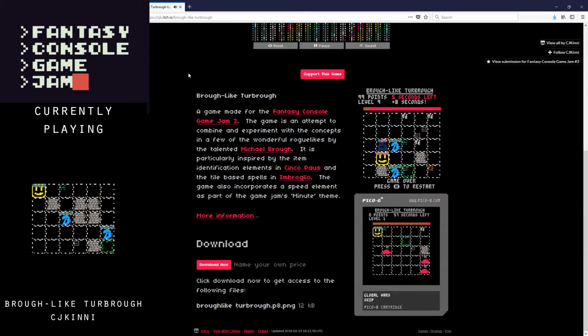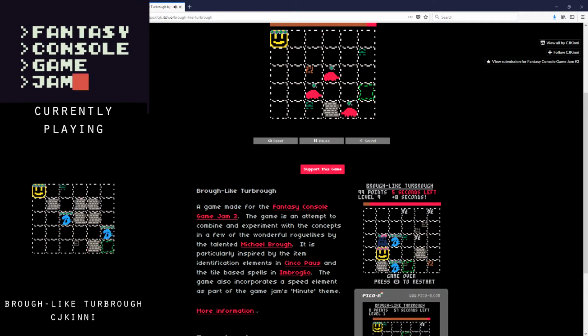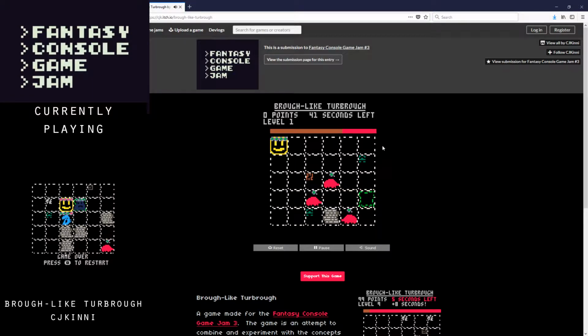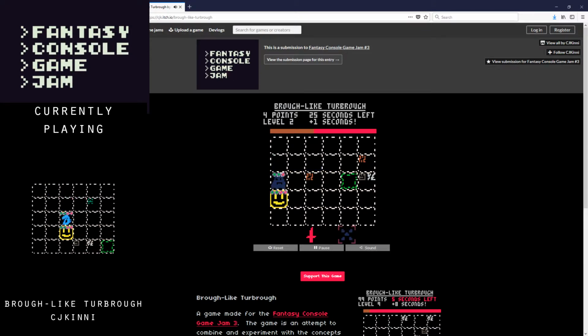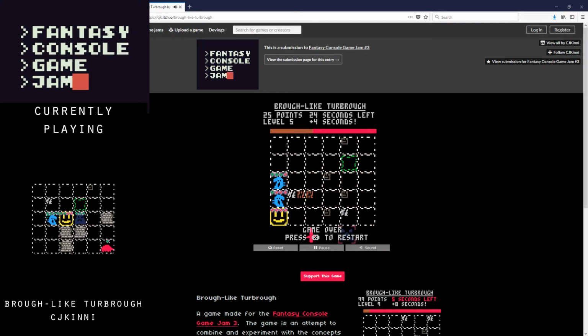Alright. Next up, we have Bro-like Turbro, which is another... We're back to Pico 8. This one is inspired by the works of Michael Bro, and it is by CJ Kinney. Oh no, there's no full screen. Oh no, it's also playing. Let me see how much I remember. I played this. So you... Oh, I died.